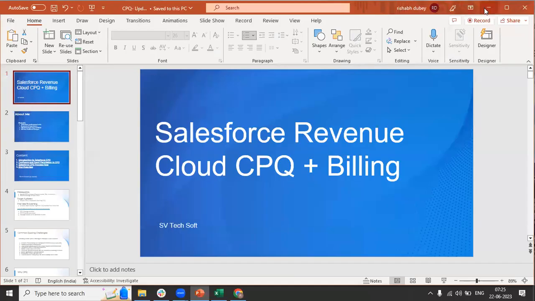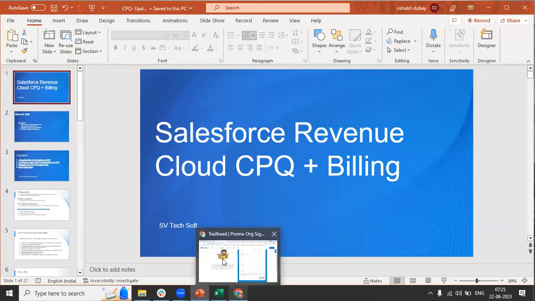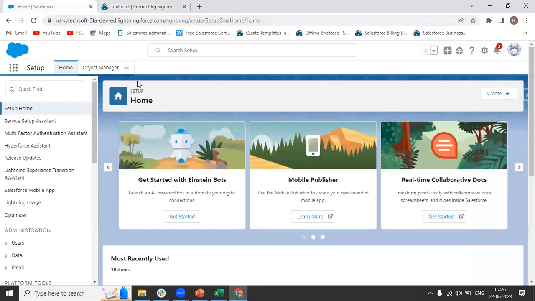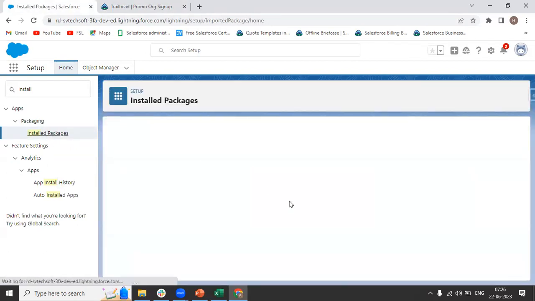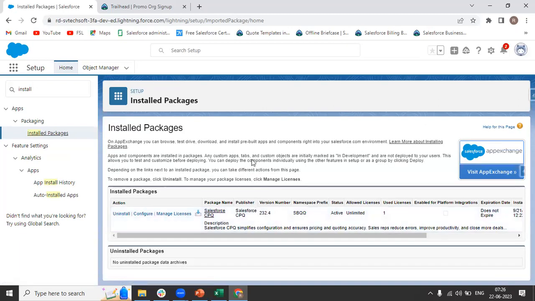Let me do one thing. Let me log into my developer org and do the same thing. So this is my developer org. I have already installed the CPQ package in my developer org. If I click on Installed Packages, I can see Salesforce CPQ is already installed here.